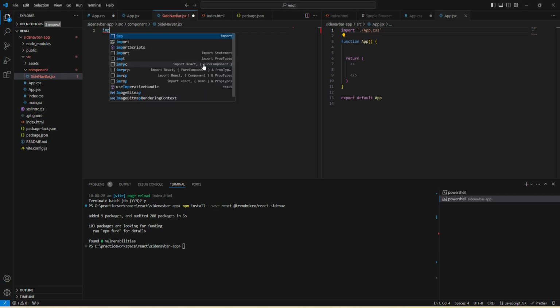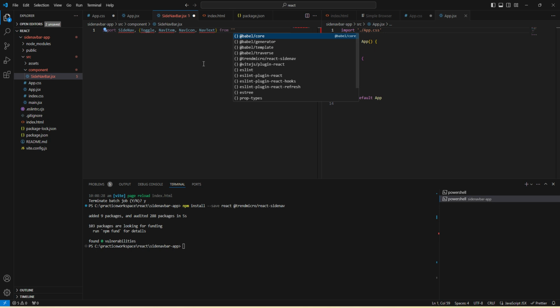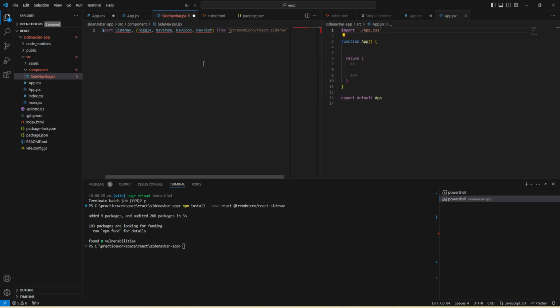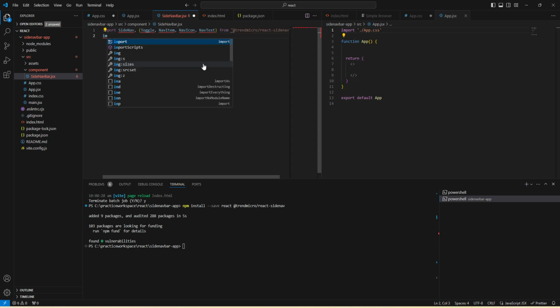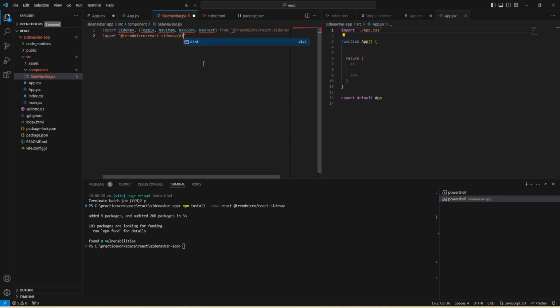We can add the necessary imports: SideNav, Toggle, NavItem, NavIcon, NavText from trend micro React side nav. We will import the CSS file as well, which is inside the dist folder.